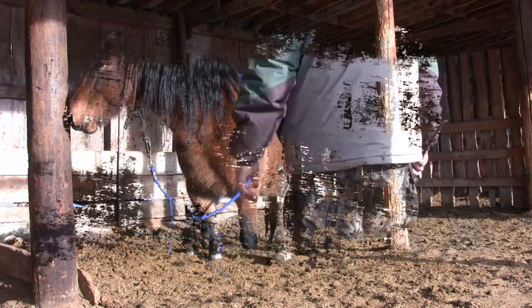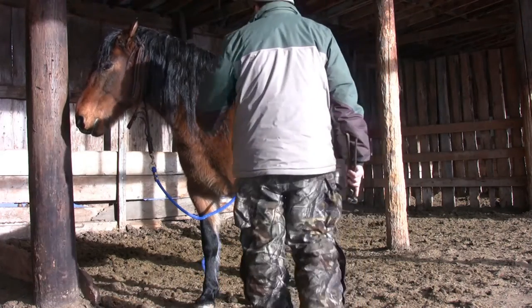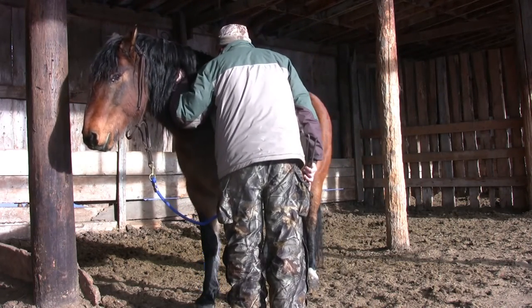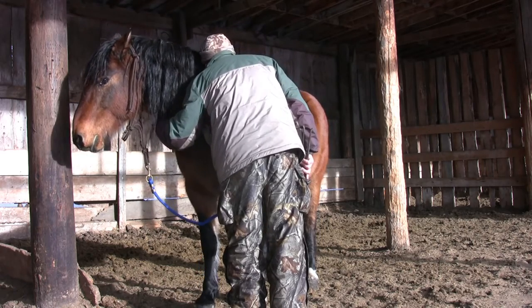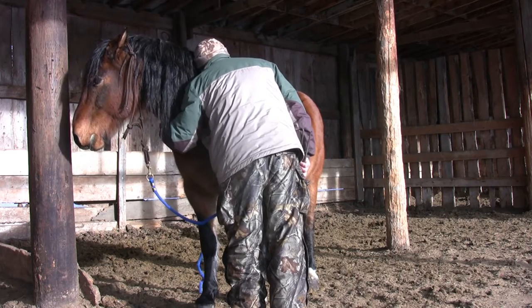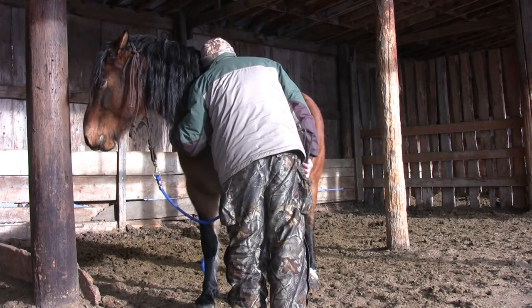When he lifts his leg there's no pressure — if he puts his leg down he'll feel my hand but I'm not pulling on it. I start by simply picking the snow out of his foot. Now here comes the test: this is the first time nippers have been used on Zeus's back feet. This will also be the first time he's been asked to rest his foot on my leg and relax. I just love the look of this horse's eye here.